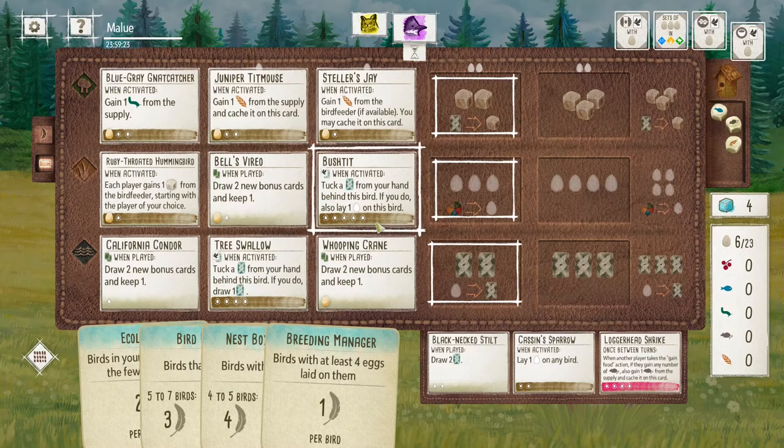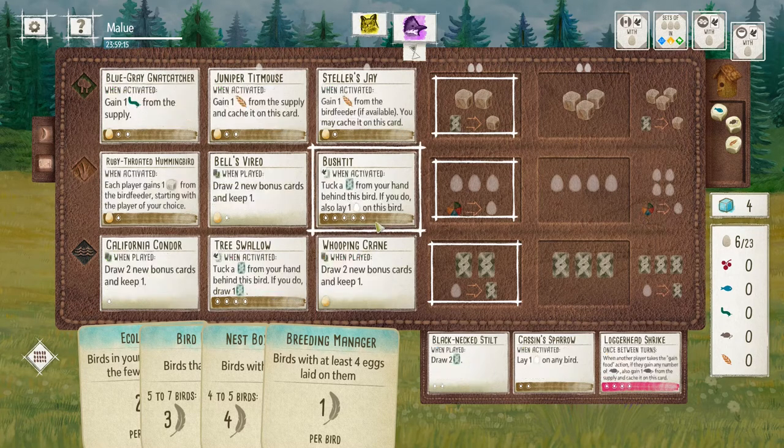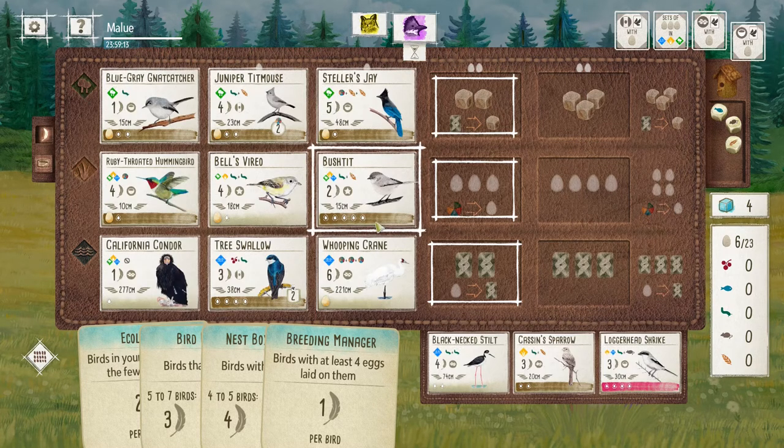Alternatively, I can use 1 turn to pick up cards. So I spend 1 turn to pick up 3 cards, and then the remaining 3 turns, tuck those cards under bush tit.